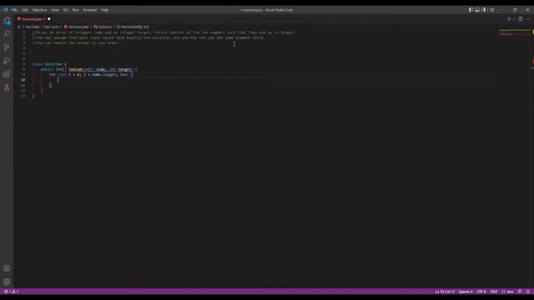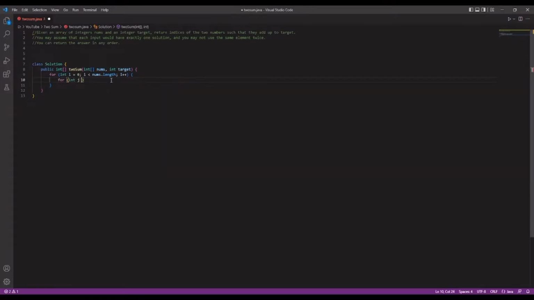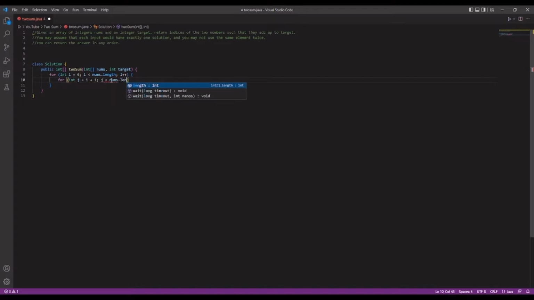The way I'm going to do that is just create another for loop, except this time do int j equals i plus 1, and then you're going to do j is less than nums.length, then you're going to do j plus plus instead of i plus plus.